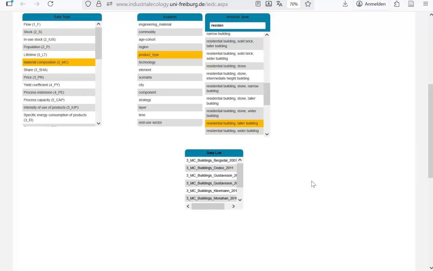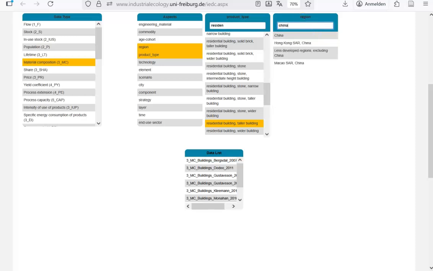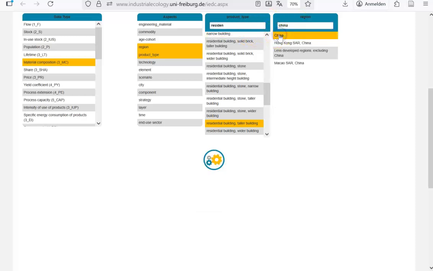Now, you may want to know, well, I want to have a building from a certain region. So do you have this data here, building data for China? So we now select two aspects, residential buildings of this particular type in China. The answer is no. There is no data for China for this particular aspect.